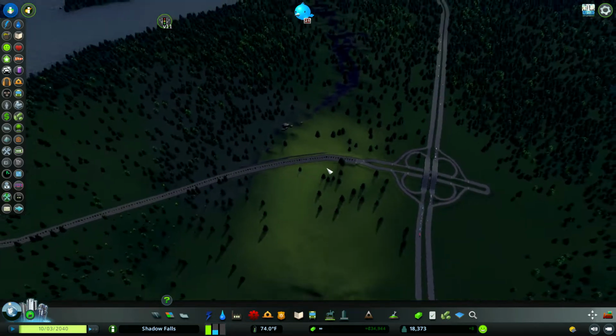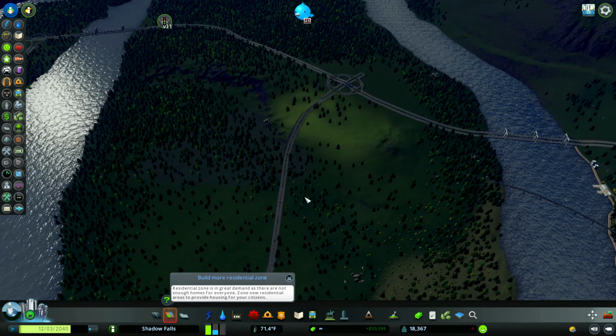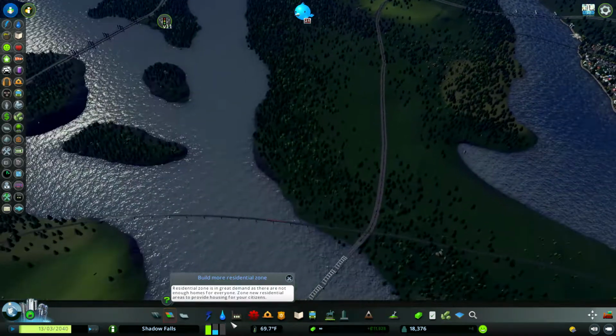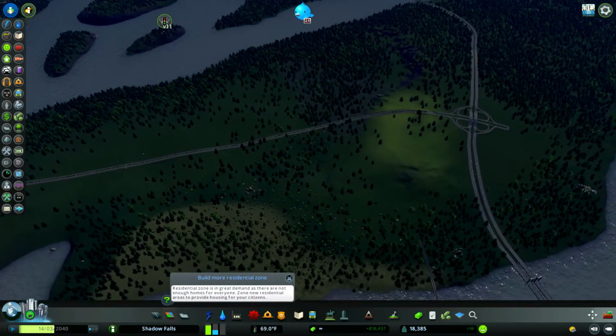I'm also thinking that perhaps I should do a small trade school college up here, maybe right over here, maybe right down here, right next to the airport. I don't want to do a massive campus like we've done in the past because I've got 18,000 people living in this whole area. I don't want a big college. I want a small little college, just enough to get some college graduates that can create some type of demand for office space, so I can get some kind of industry in here.